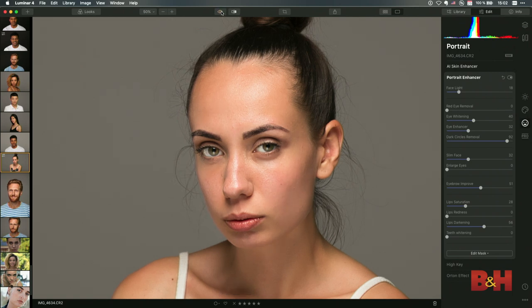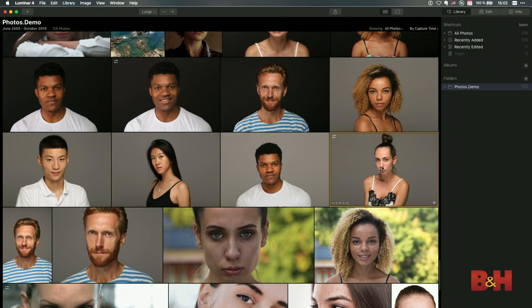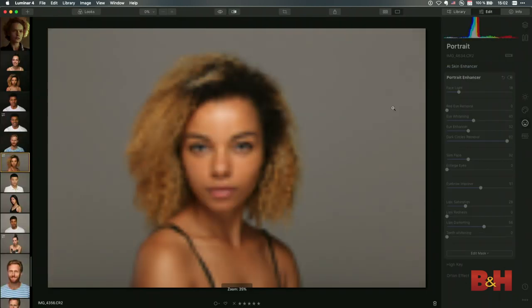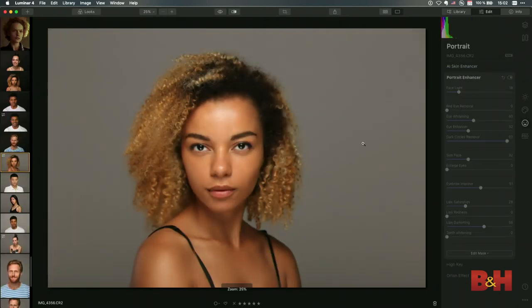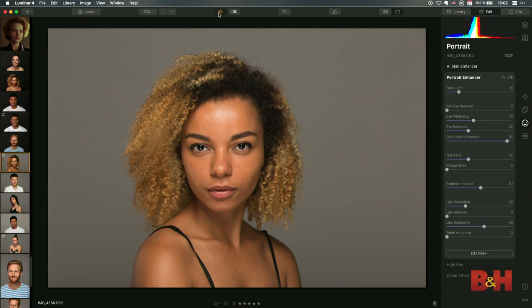And because we work with professional photographers, the result you get from here is not like cheesy iPhone apps where every face looks fake. The result is very professional, and the technology is on a different level. As I said, take a look at this. I enhance this image, and then I can very easily copy the adjustment and apply it to a completely different person. Because it's AI, it analyzes the image and does this. Original was like this. I spent no time, and it enhances the portrait in a very smart way. So you don't have to do it image by image. You can just synchronize, and it will do these things automatically. Find all these various features, enhance skin, and do all that.